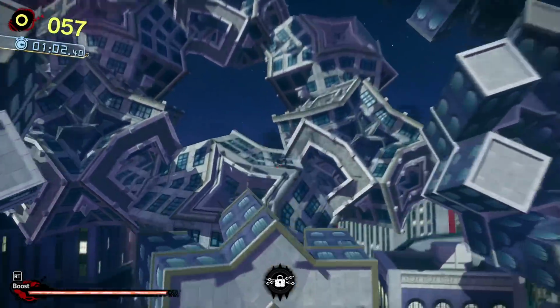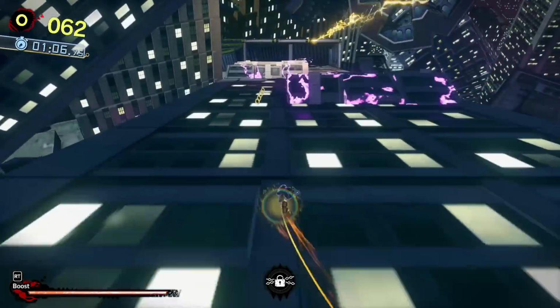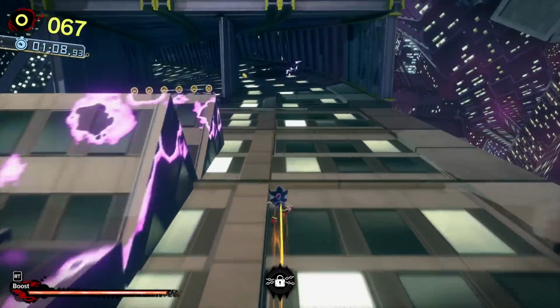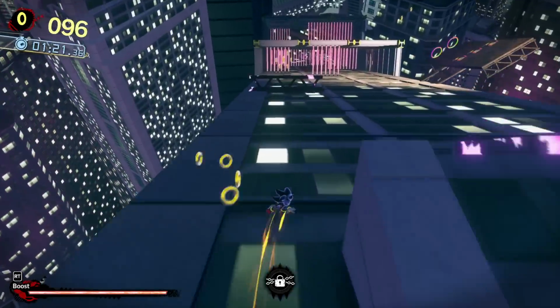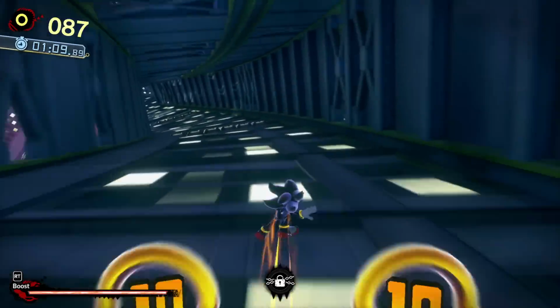Similar to the other radical highways that we've been taken to throughout the game, there's a section where you have to skate down the side of a building, which is actually way more in depth than the one in Space Colony Ark Act 1. There's lots of different passageways that you can go on by jumping off of the building, or by going left and right throughout the building.